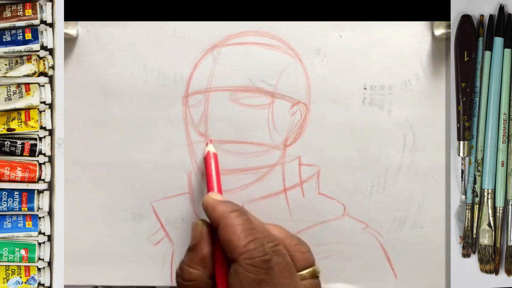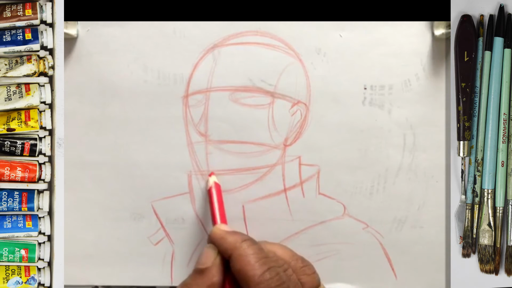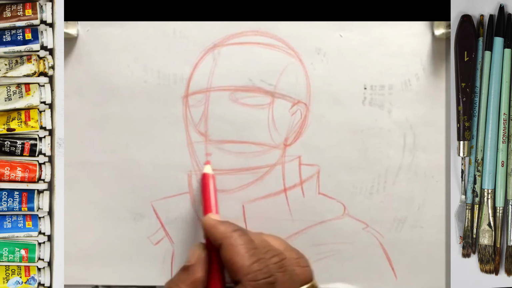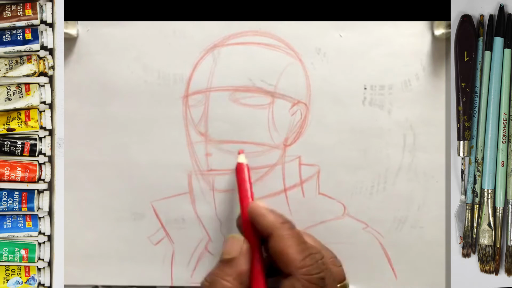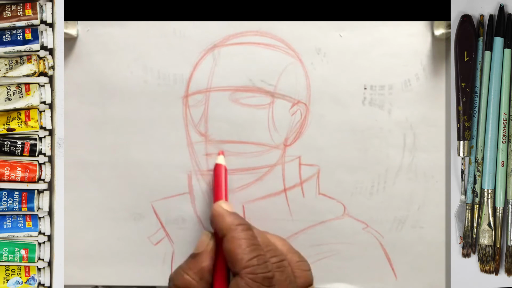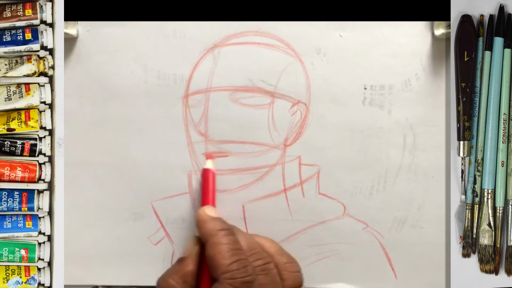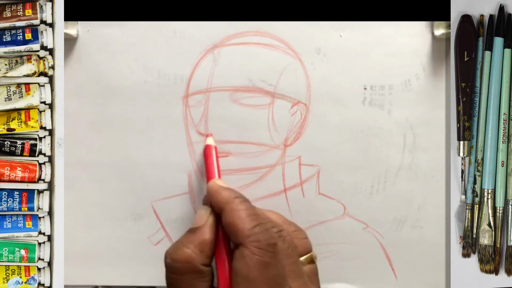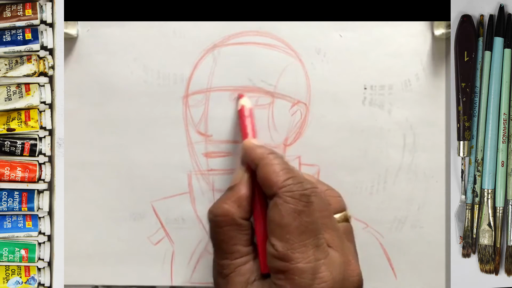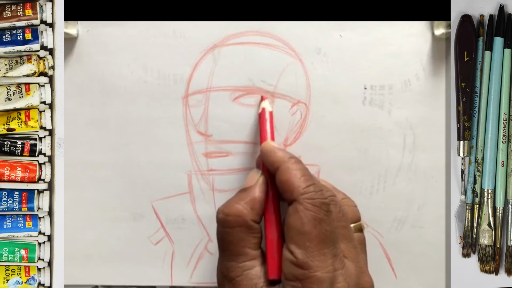Okay, so we are going to first make this one, and see here I divided it into 1, 2, 3 like this. I divided here to here, 1, 2. So we are creating the face like this. Here the face, here is the nose, and here are the eyes. So create the eyes in great detail.